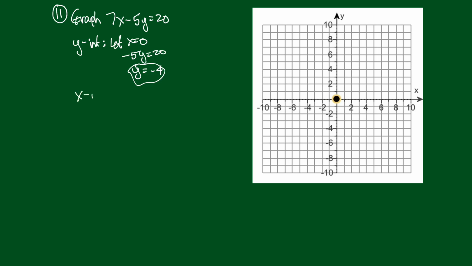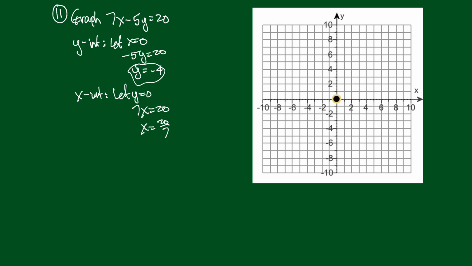But if I want to get the x-intercept, then what I have to do is I let y equal 0. Now, if you put 0 in for y here, that term goes out, and you're left with 7x equals 20, and x is equal to 20 over 7. What's that? I mean, 21 over 7 is 3, so this is almost 3. You just don't know exactly where it is. So this doesn't really work too well.